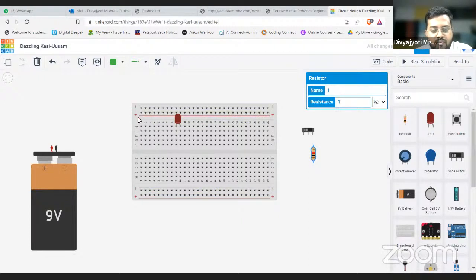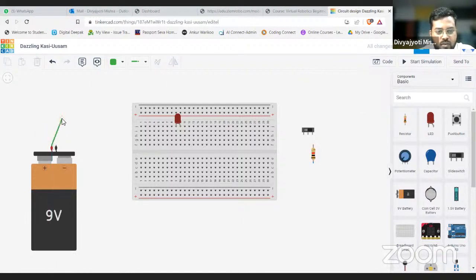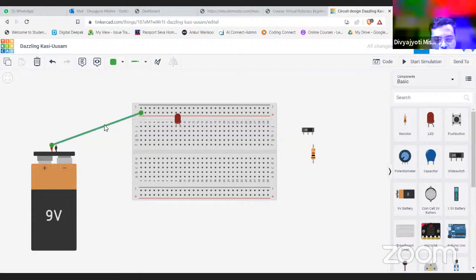Okay, so why I'm using the positive and negative in an upward and downward way, though we can use both options here, is because it's easy to remember the basic circuit. You might have seen the whole diagram and everything, so whenever you are recreating it, it's easier to explain to the children when you have this connected in such a way. So let's connect the positive. Click on the positive terminal. Here the wire will get stretched and connect it with the first hole of a positive terminal.